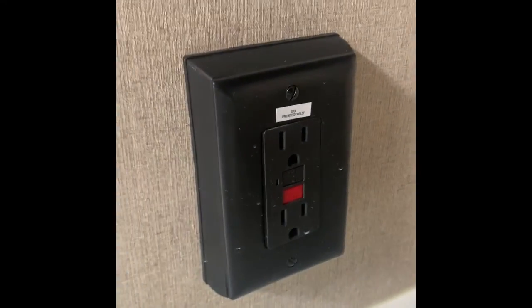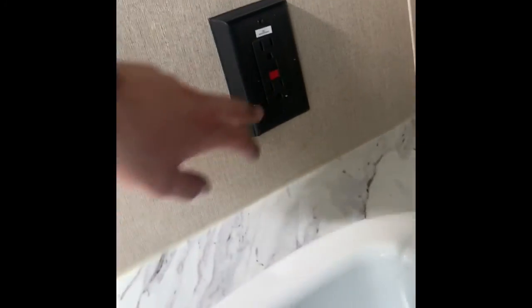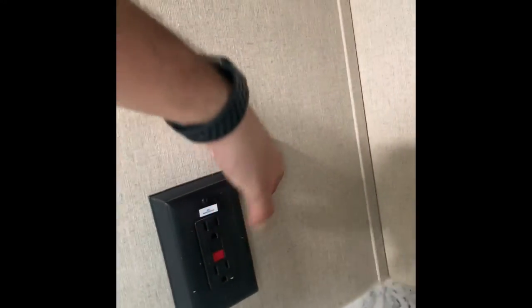You do have a GFI protected outlet here, so if you ever need to reset that, that's GFI protected. Or if you had a hair dryer or something of that sort that falls into the water, it'll trip that and protect you there for that outlet.